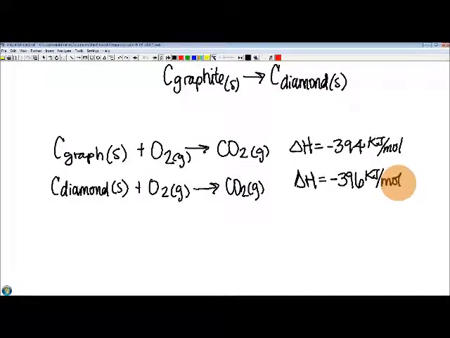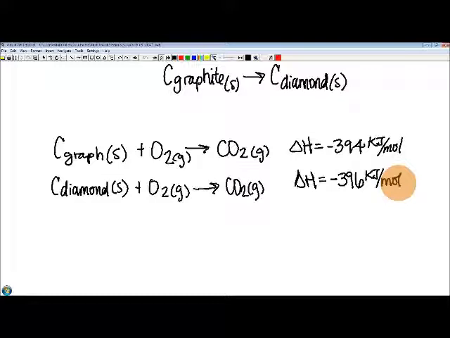So like I said before, we need the top equation. The graphite goes to the carbon of diamond as our final answer, and we need nothing else. But if you look at the two equations, we have more stuff. So we need to eliminate the extra stuff. In order to eliminate things, they have to be on opposite sides. If they're on the same side, they add together. So let's look at the first equation and the carbon of graphite. Carbon of graphite is on the reactant side of that equation, but it's also on the reactant side of our final equation. So that's what we want.